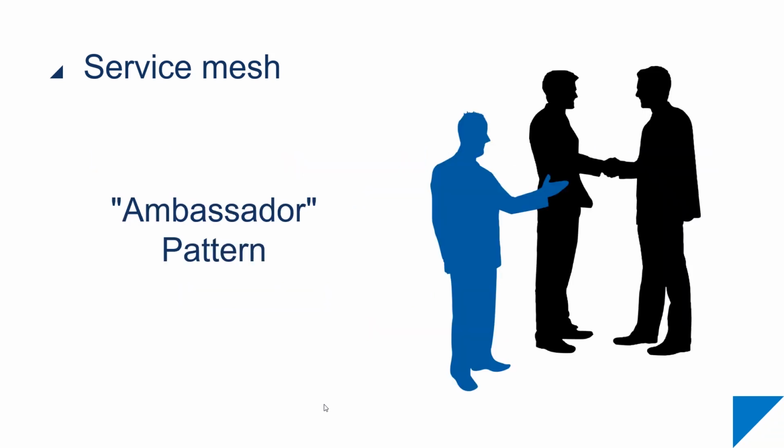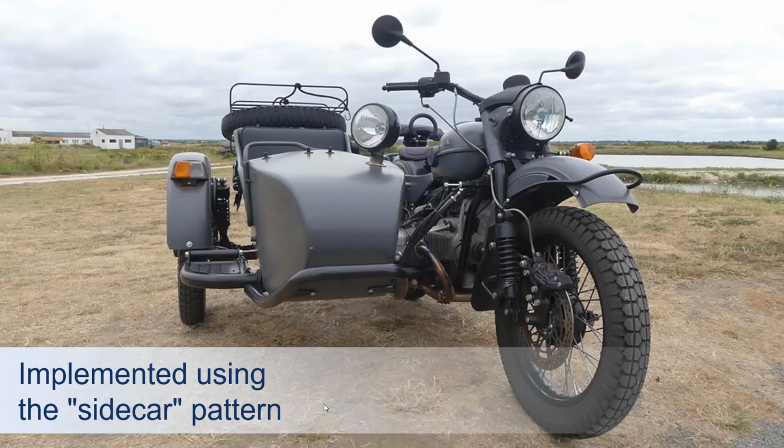The pattern that you use for this is the ambassador pattern. So right. It basically introduces two parties to each other and then makes sure that they can talk to each other. And if you look at the implementation of it, we often call that a sidecar pattern. Right. And if you think back about what Kubernetes does, within a pod I can run multiple containers, and these containers can talk to each other over the local network. Right. So it is a very nice way to implement that. So you just deploy an additional sidecar container within your pod, and then all the communication from your service goes through this sidecar container. Okay, very cool. And you don't have to do anything for that because Istio can do that for you.